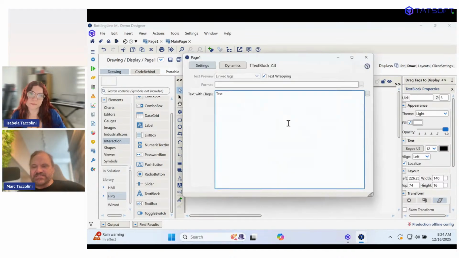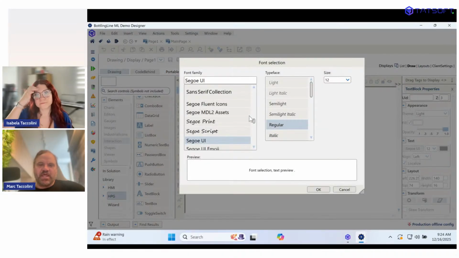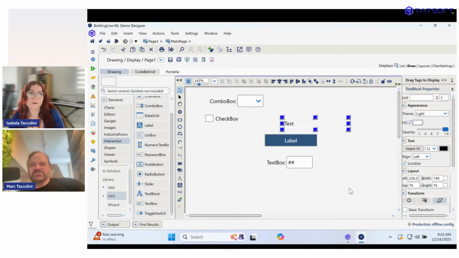And for the text elements, of course, the contents can be dynamic, but you have some additional properties that are the fonts. And connected to the fonts, you have the font size and many other properties, the color of the text that I'll not go into much detail, and also the ability to localize. It means run this application in another language.